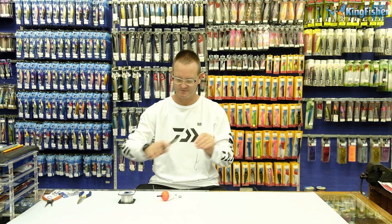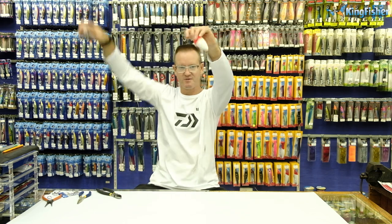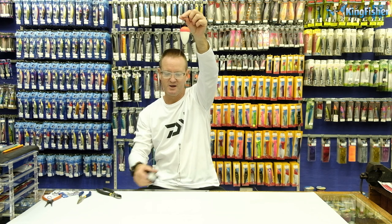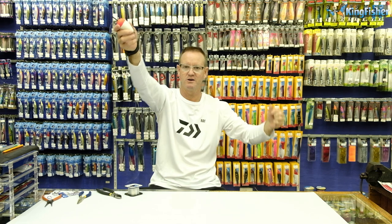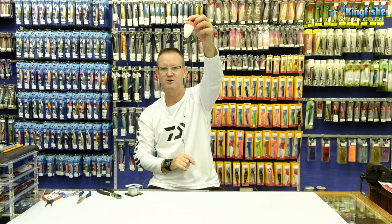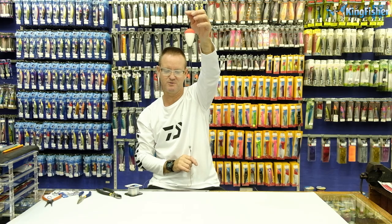Cut off the tail. So very simply, I'm just going to shorten this — that is what our drift double hook trace looks like. Depending on the depth of the water you're fishing, you can either make it longer or shorter. Double hook trace with top bung — drift sardine, no problem at all.